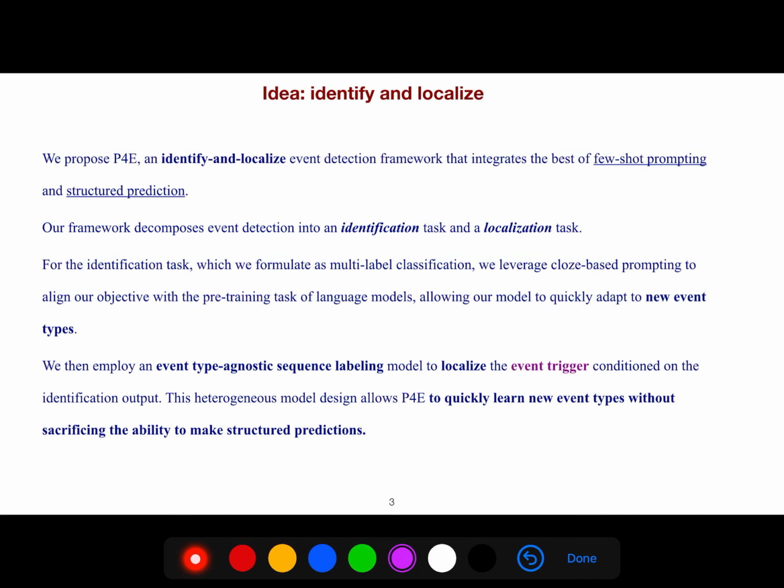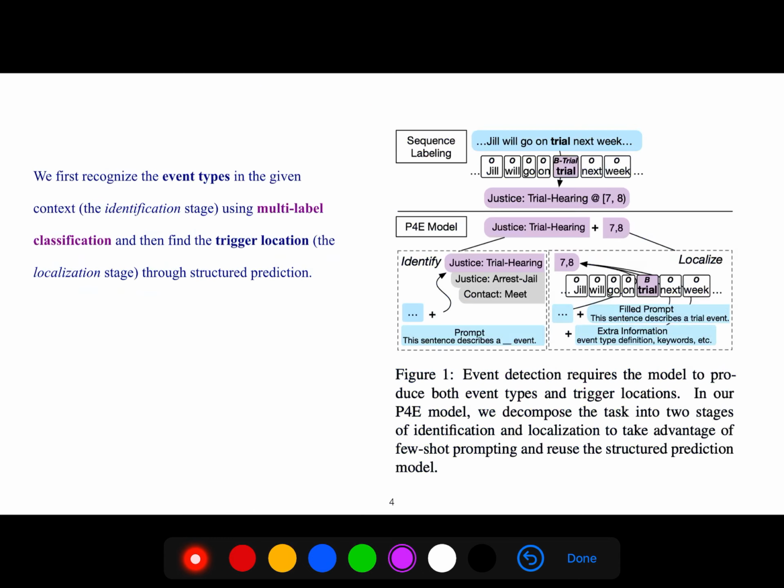We then employ an event-type-agnostic sequence labeling model to localize the event trigger conditioned on the identification output. This heterogeneous model allows P4E to quickly learn new event types without sacrificing the ability to make structured predictions.